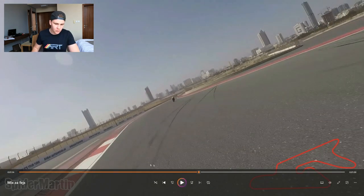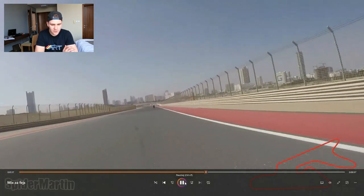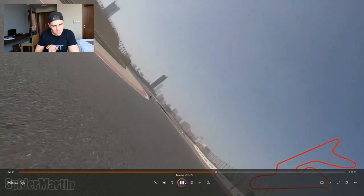Have in mind what I said earlier, the paint is very slippery. I went outside a few times and it was fun, but definitely not fast. So keep yourself to that white line, but not over it. Fifth gear, sixth gear, full throttle.